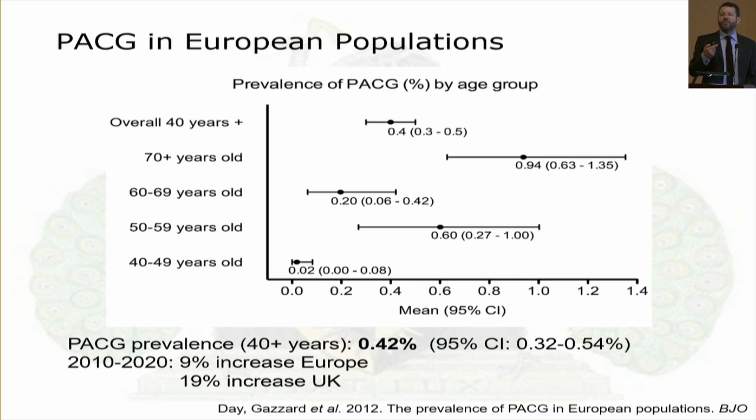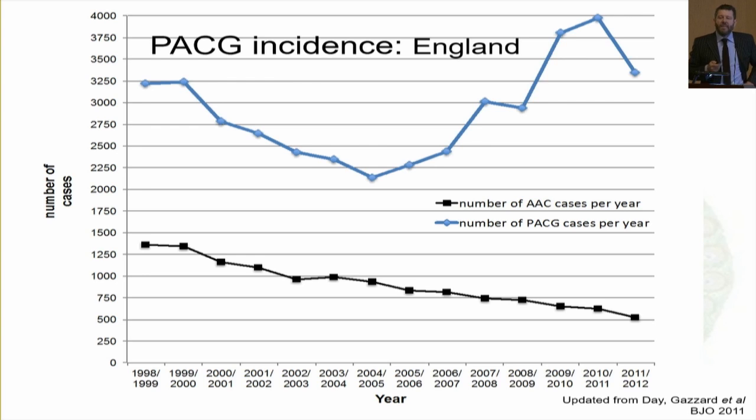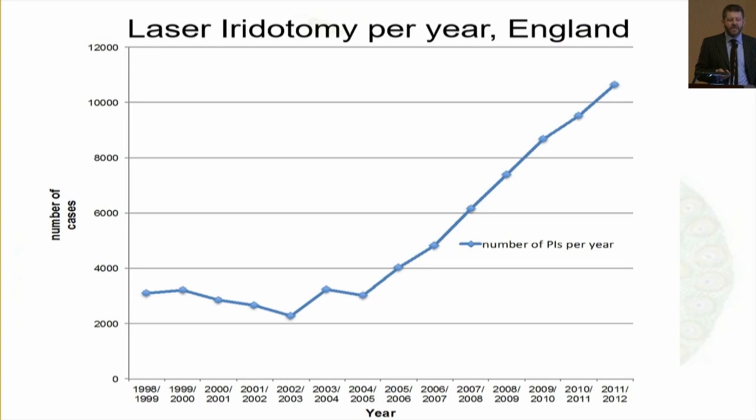Even looking at the data of existing prevalence studies, at least around 0.5% of those over 40 have angle closure glaucoma. Many more than that will have primary angle closure or be primary angle closure suspects. So the whole group of primary angle closure disease is much more common than we previously thought. That's been reflected in the increased incidence of angle closure diagnoses. These are just figures for the UK from our hospital statistics, which are based around an increased uptake, frequency and accuracy of gonioscopy, and it's been diagnosed much more often than in the last decade.